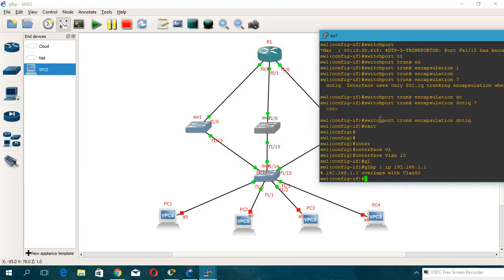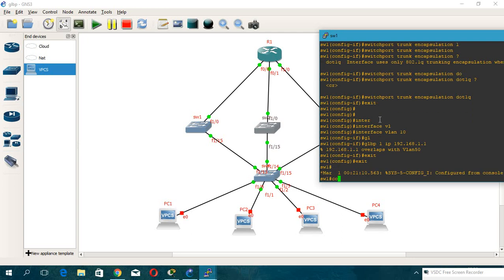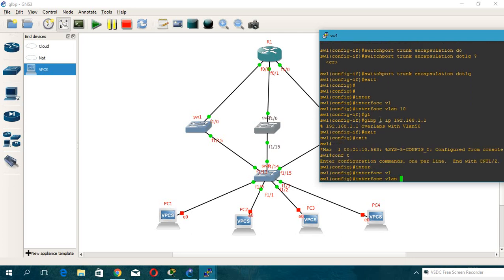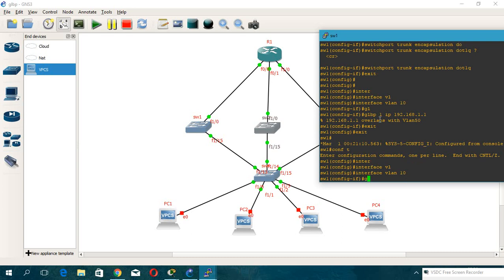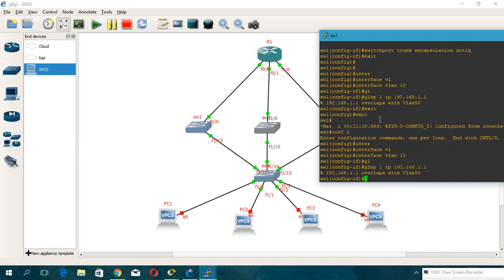Exit. Conf. Interface VLAN 10 GLBP 1 IP. VLAN 10, not VLAN 10, VLAN 15.